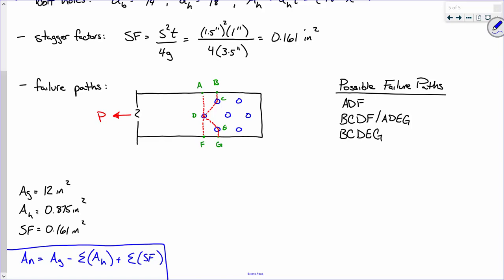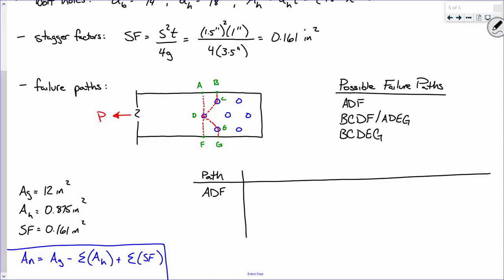All right. Let's start. The way that I go about this, I think it's easiest to just sort of draw a big table. So let's look at this. I think I can fit all this right here, and I think I'm going to try and do that. All right. So I'm going to draw out a little table, and I'm going to list off my path. So let's do the first one. The first path was ADF, okay?